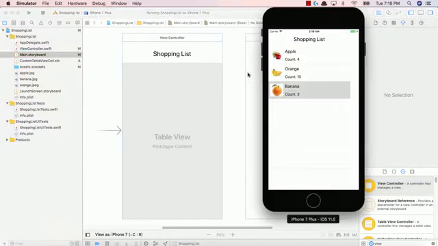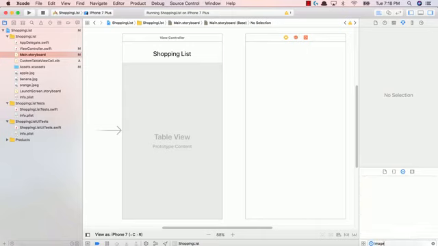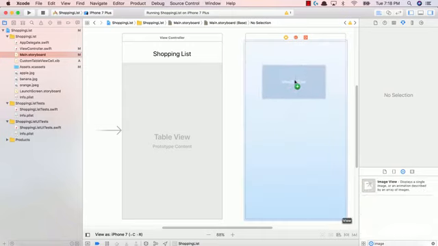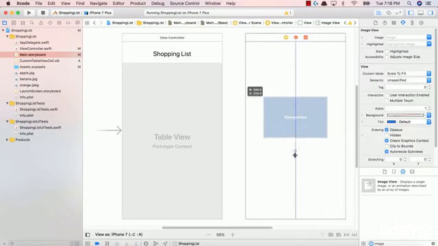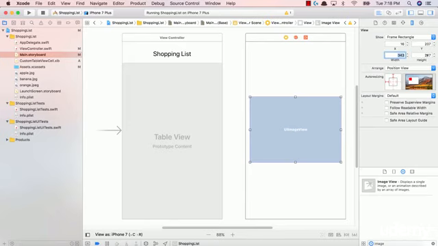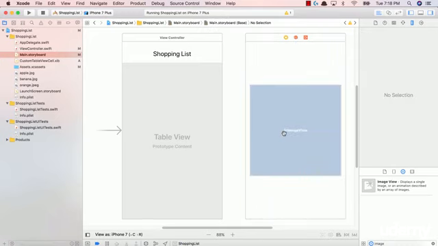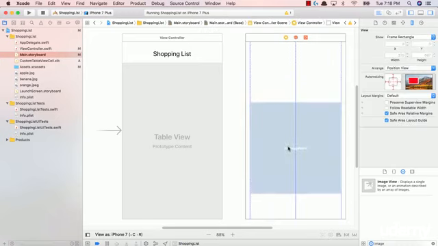So when the user taps on one of these items, we're just going to show them a blown up version of this application, all right? So let's add in an image view. Again, it's very similar, not too much different than what we've been doing so far. Here is our image view. Let's make this a square. So I'm going to expand this, figure out what my width is. My width is 343, so I'm going to make my height 343 as well, okay? So that is my image view. I'll move it down a bit just like that.